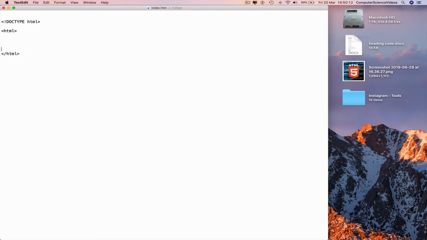Within this, we need the head and body. We can have a title within the head if required, though not for this tutorial. Go into the body and start programming some HTML.